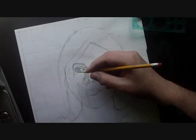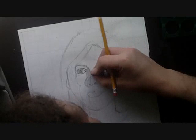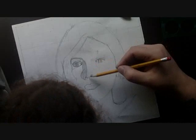And if you look at it, there is a line going right here. And then you get this part right here. So what I'm going to do is I'm going to get rid of this part a little bit. And we're going to use our erasers a lot to take certain parts out and add certain parts with the blending stump when we get to it. So there we go. Okay. There's a very light shadow coming in from over here and over here. Now the lighter the shadow, the easier it is to do it with the blending stump than it is actually to do with your pencil.